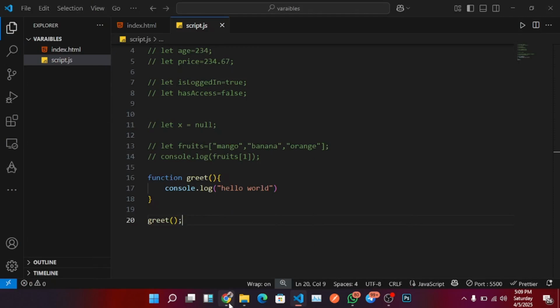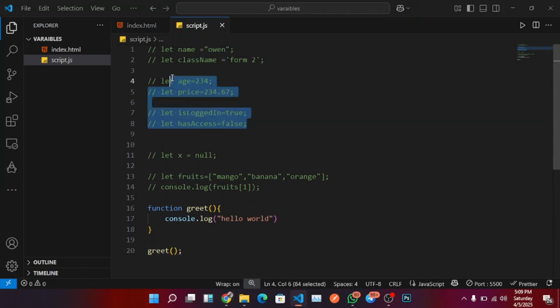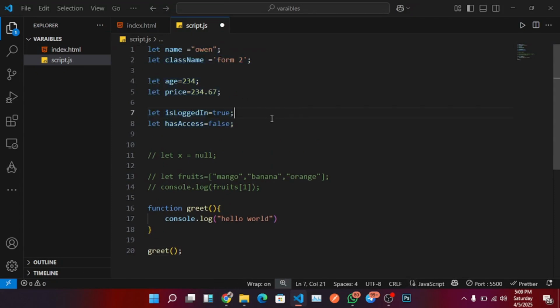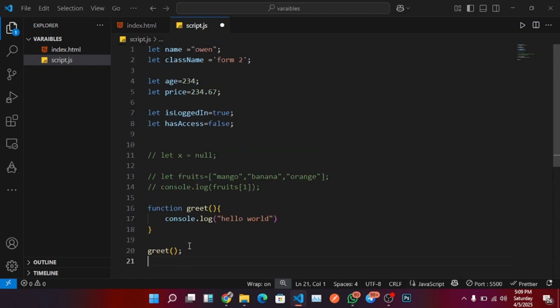The other thing is, I think I will need all these back. Let me uncomment all these, and we can check the type of a variable using what we call typeof. If I have all those up and I want to check the type of data a variable holds, I do console.log typeof and pass in a value.